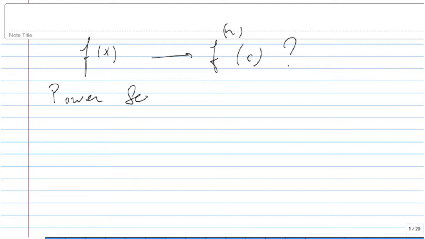In this problem, we are given a function f of x, and they are asking us to find the nth derivative at 0. One way to approach this type of problem is to use the power series technique. The center here will be given by the number that we have here. In this case, for example, it is 0, but it can be 1, it can be any number.